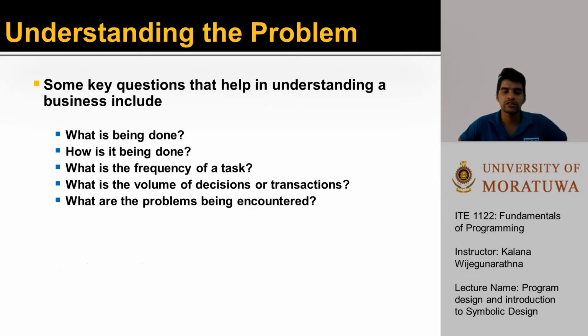Some key questions that help us understand the business include: What is being done here? How is it being done? What is the frequency of this particular task? What is the volume of decisions or transactions happening in this particular arm or branch? What are the problems being encountered in the current process? And so on.